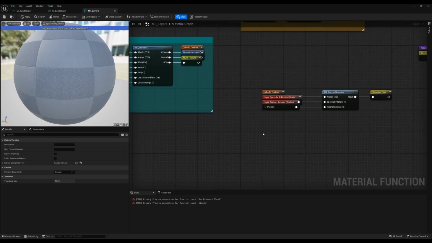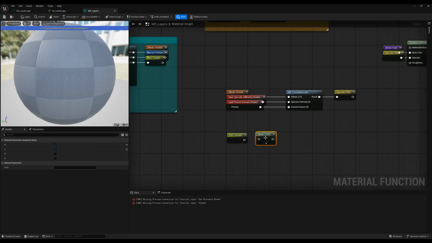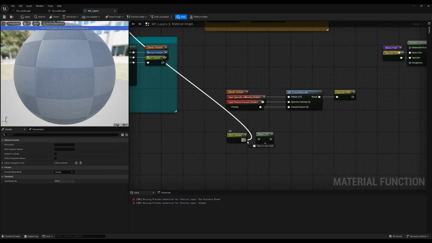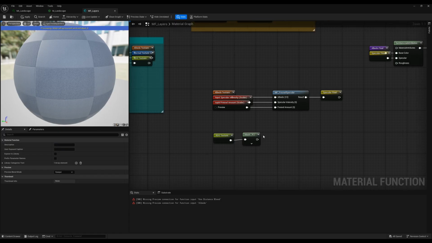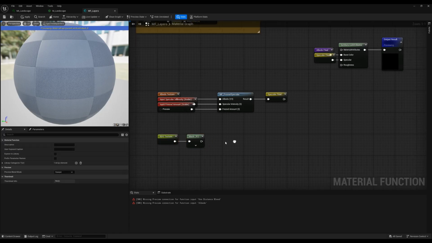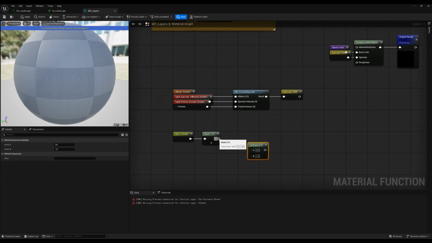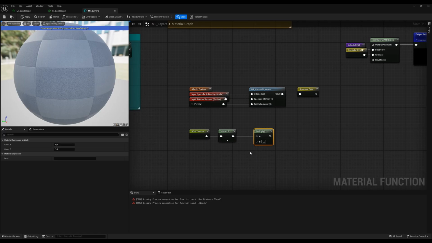What we can do is get the named reroutes. We need the RDO texture, and then we get a component mask. We just want to use the red channel, so the roughness. We will pack the roughness inside our red channel later. It depends where it is packed, but we will do that when we create our textures. And after this, let's multiply this, so we have control to increase or decrease the intensity of the roughness, which is pretty important.